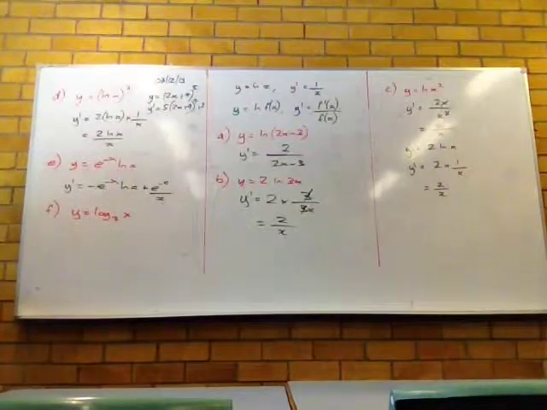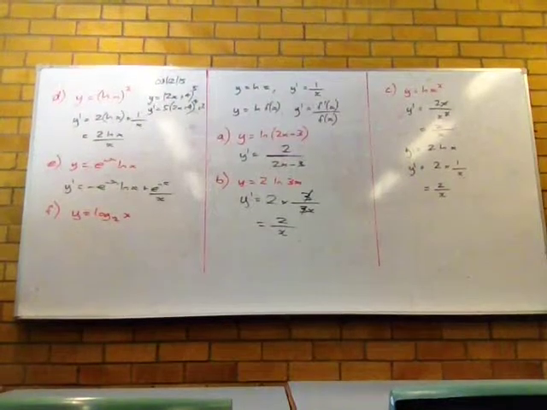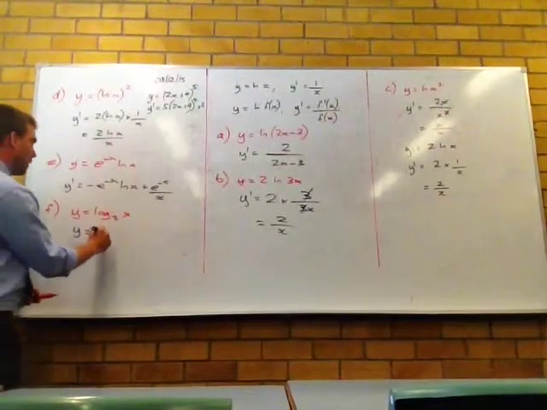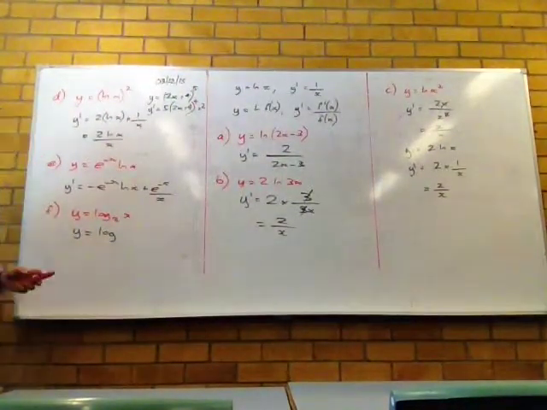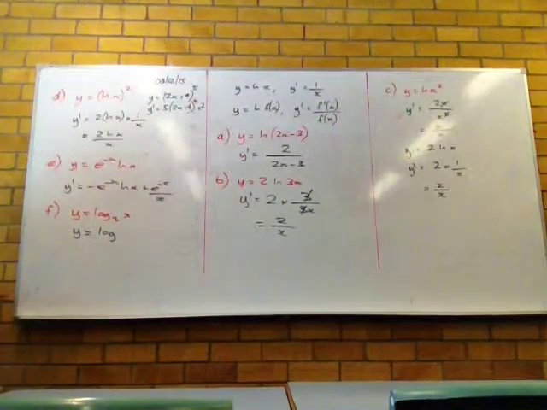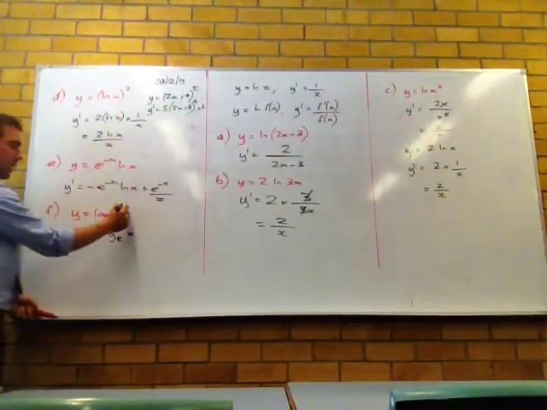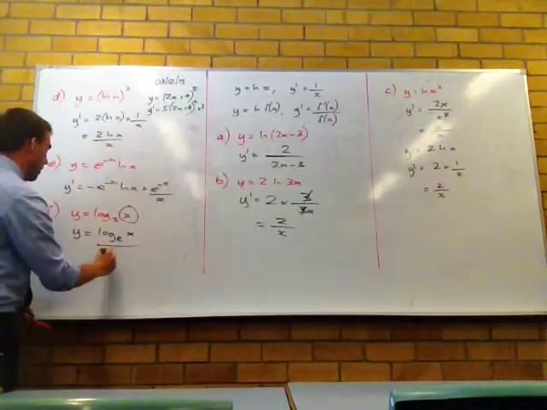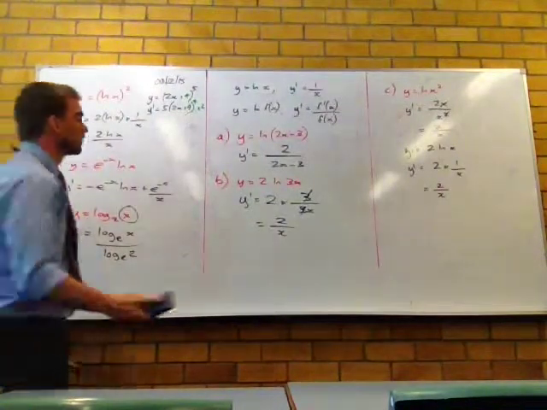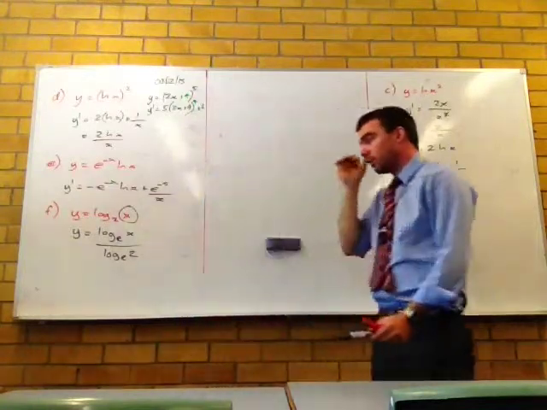Now normally you would have to do differentiation by first principles, but you've learnt something today to be able to do something that you don't have to use that. Change the base. Alright, so what base are we going to change it to? E. Log base e of the bit at the end over log base e of the original base. Right, so how am I going to differentiate that?